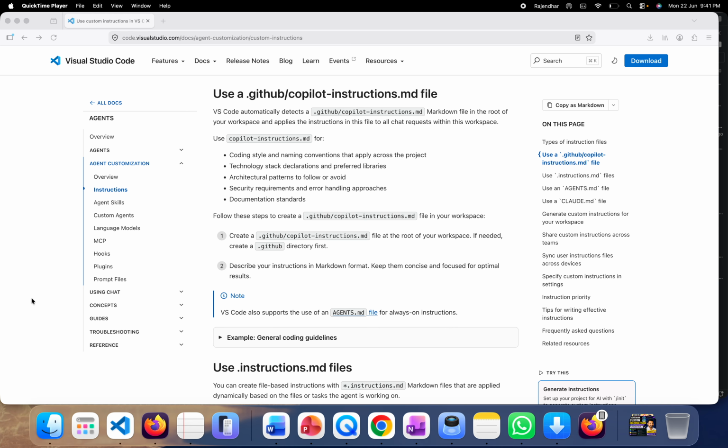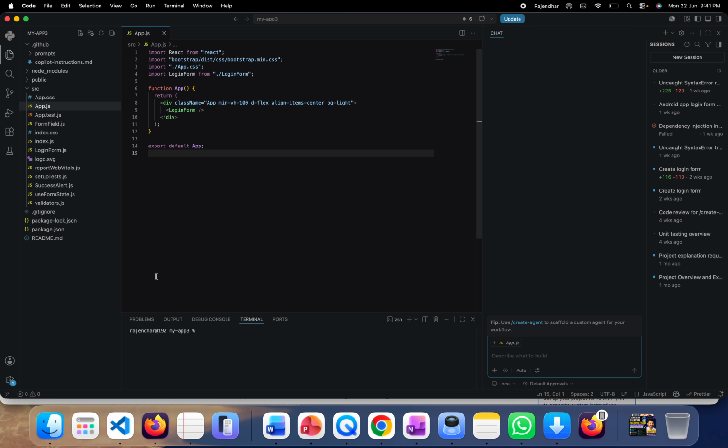So what are custom instructions? Let's say you are building a React application. For example, this is the React application I'm using. Every time you ask Copilot to generate some specific component, at that time we have to mention, like, use TypeScript, and use Bootstrap, and add error handling.